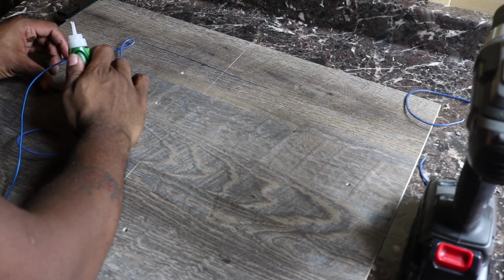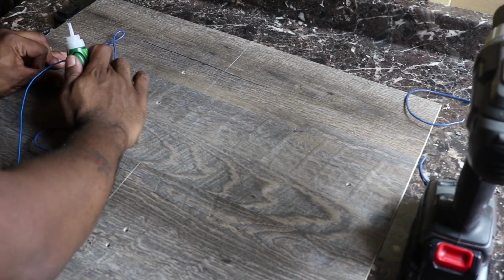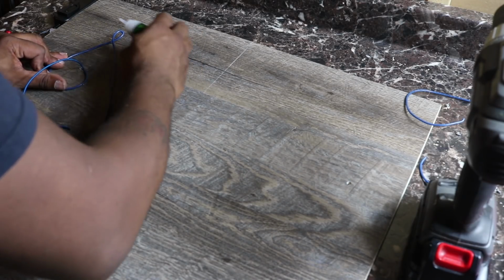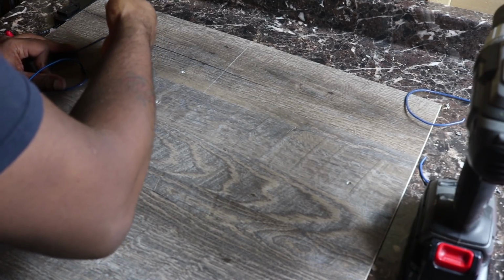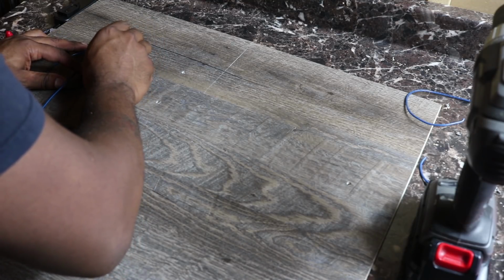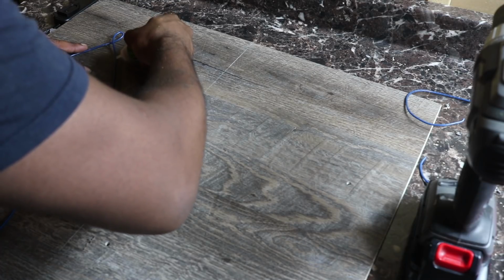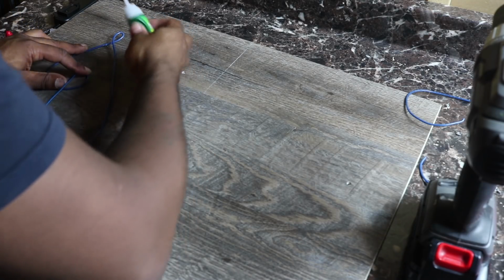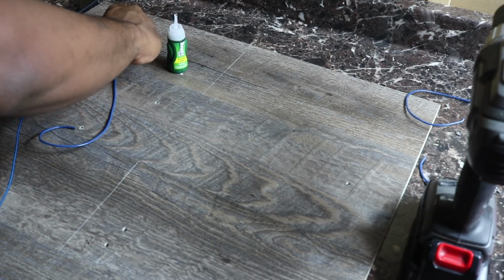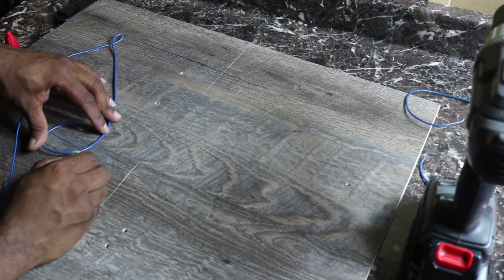Now, I found it easier to glue down the letters first to the board and then glue the EL wire to the wires. This is not easy. This is probably the hardest part that I did. If you want to wear gloves, don't wear latex gloves, because the latex will stick to the glue and you won't be able to pull it off. I would recommend some type of leather gloves to put the wire on the other wire and glue it together.